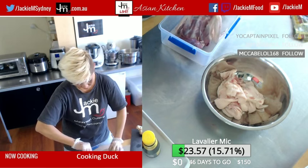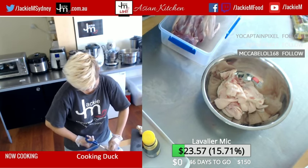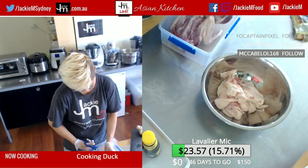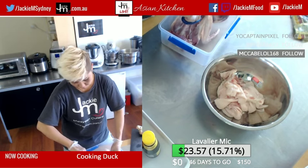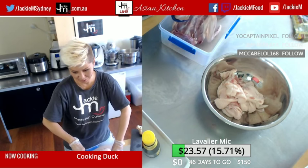Sorry, here we go. Okay. The other thing about this duck is that it's tougher all around, okay? The skin, the fibers, everything is tougher. I want to see pictures.